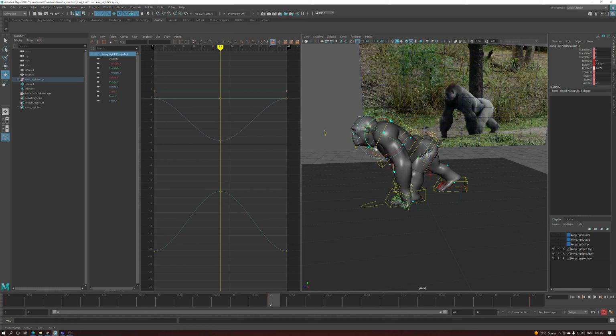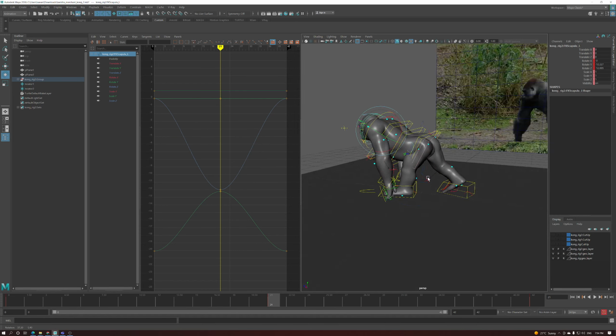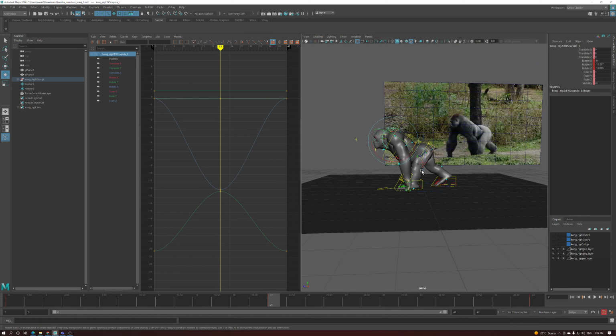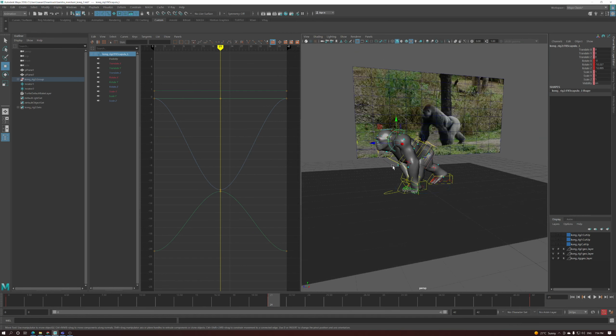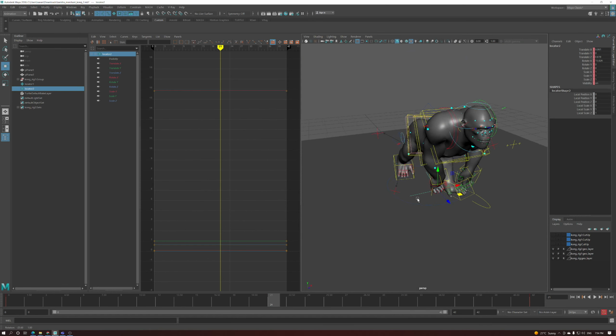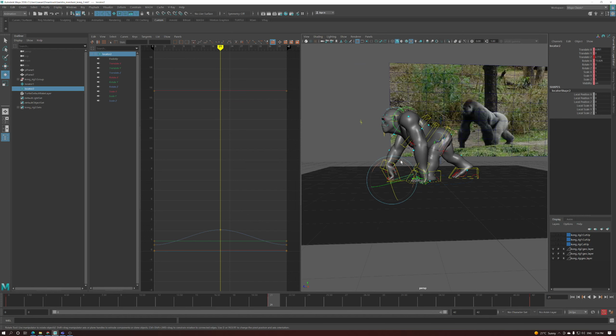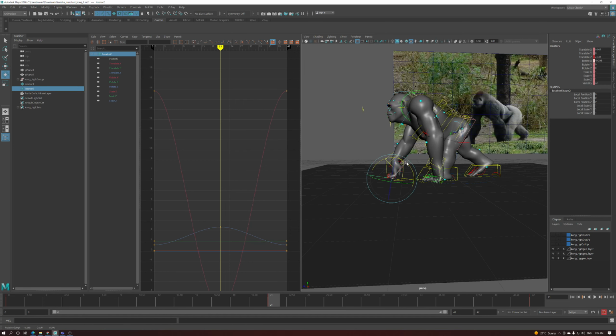Because in the end we will be doing way more details in this animation. We will be doing way more detailing. For now, we don't have to worry too much. Okay, I'm gonna select this other locator, and I will be moving the other foot forward somewhere here, and I will also angle this hand somehow like this, the front hand, you can say, something like this, maybe somewhere here.